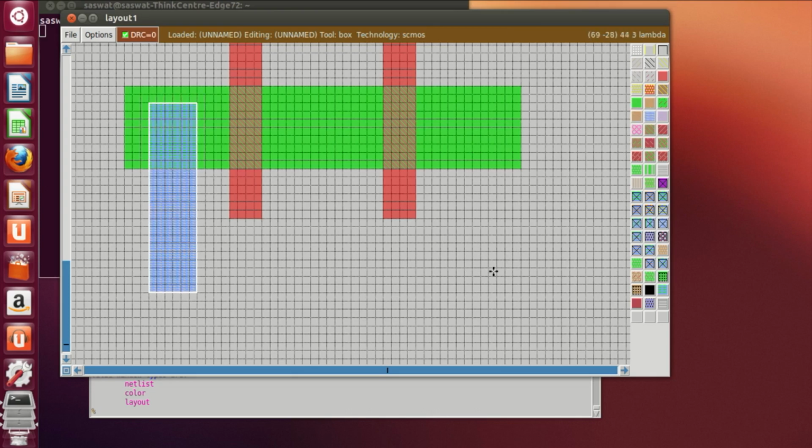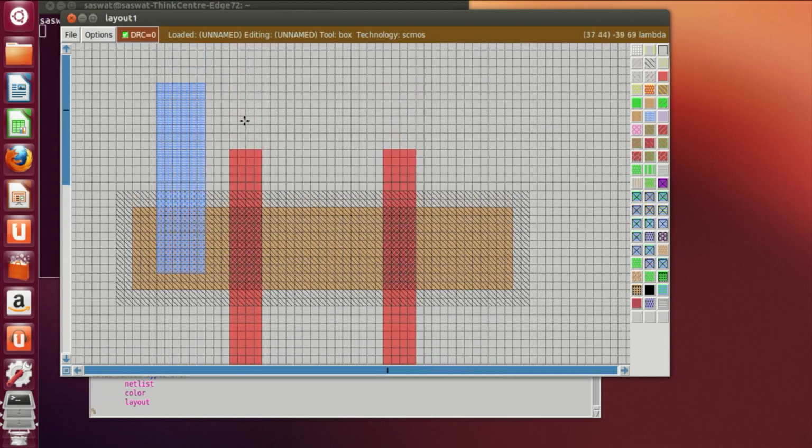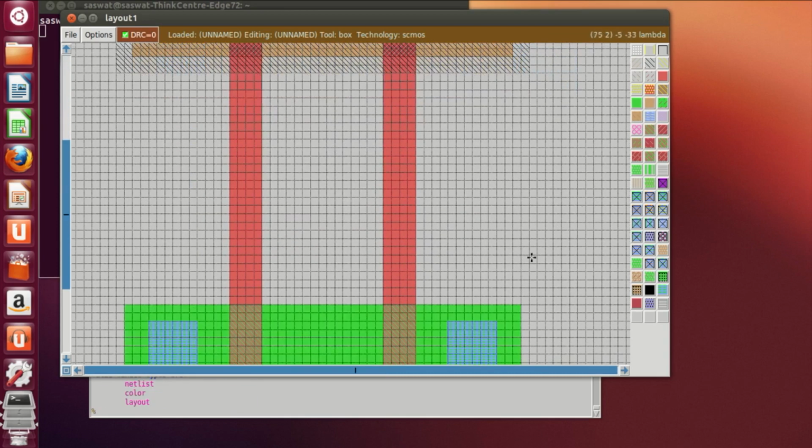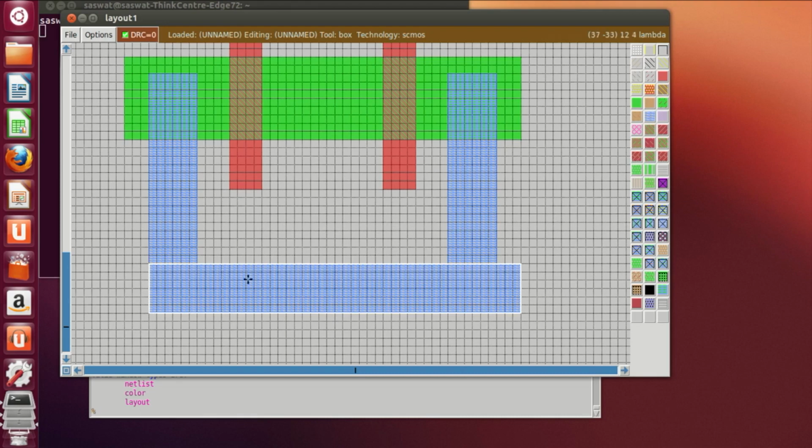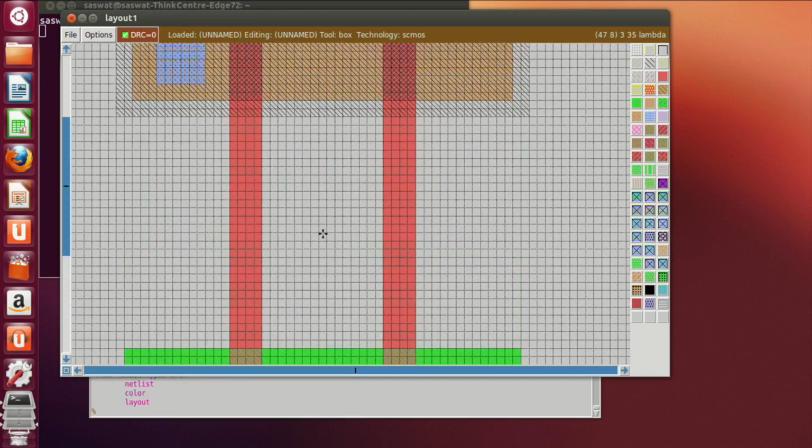Middle click. This is your ground. So ground and VDD.